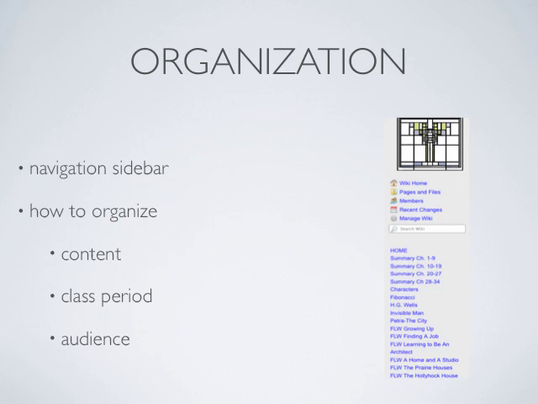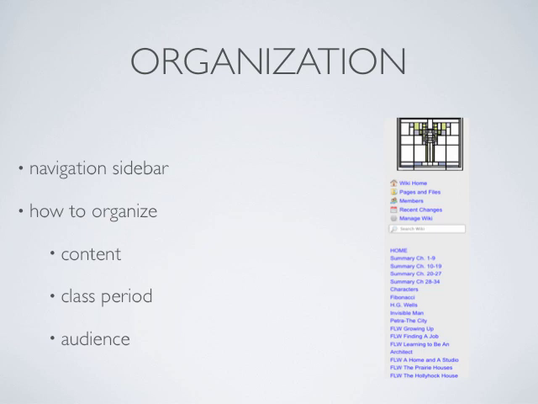If you're going to create a wiki that you're going to use more generally, you might want to think about having topics down in your navigation that have to do with content. So for example, if you teach language arts and math and social studies, perhaps those are the three navigation options that you want to have. You may want to go by class period. So if you're an algebra teacher, period 1, period 2, period 3, that might make the most sense for you. So really think about what would make sense. You can move things around after the fact, but it's just always easier to do it up front.